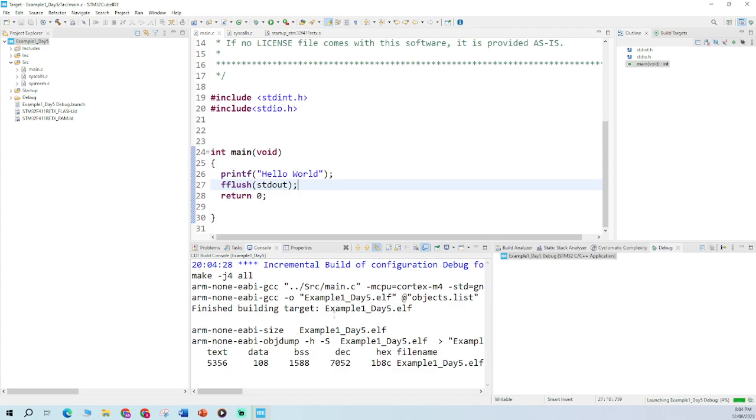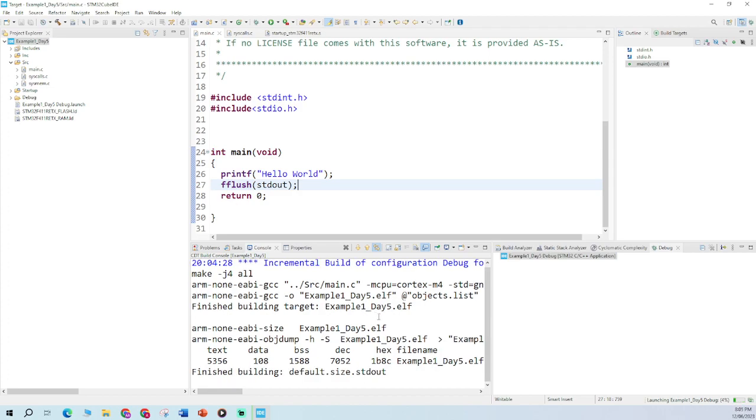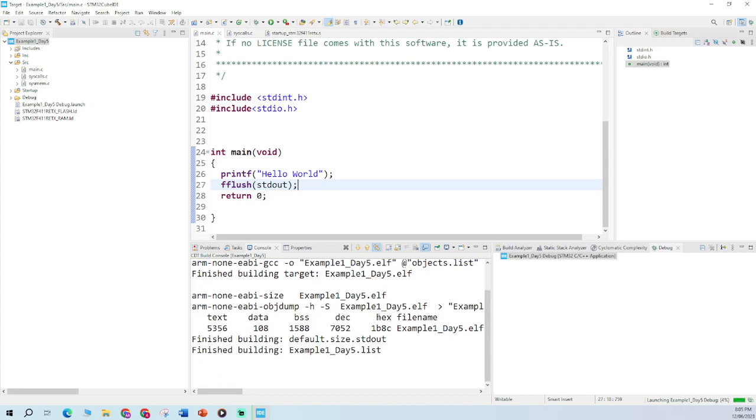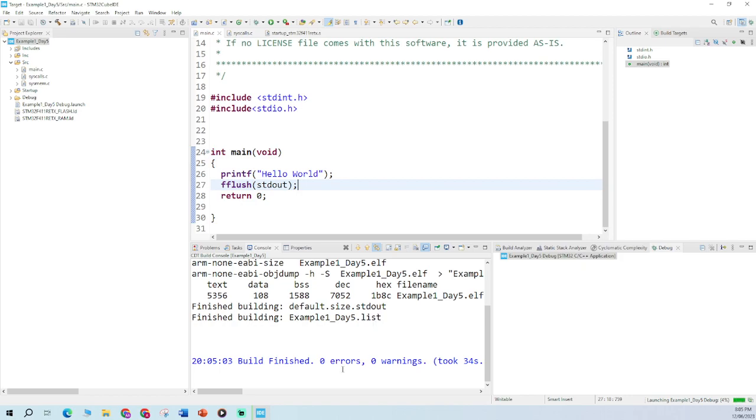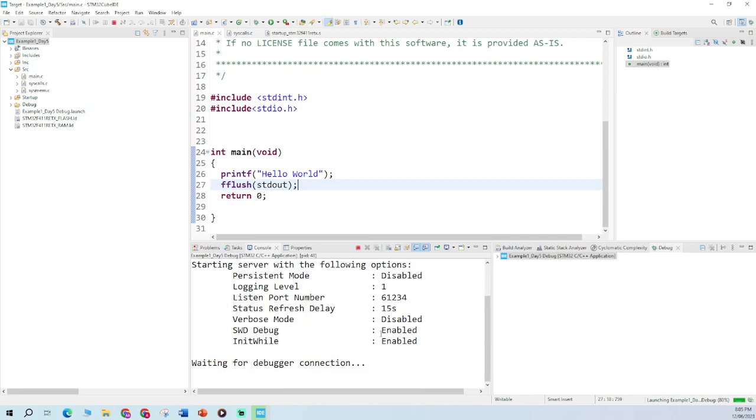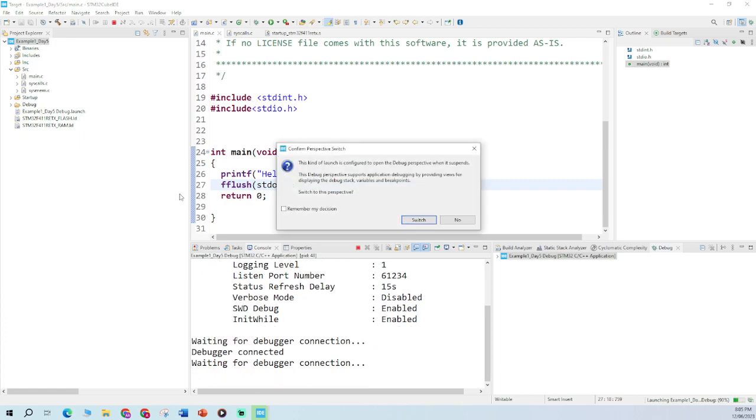Okay, the target is set with .elf file. Yeah, that's a good sign. So it has 0 errors and 0 warnings, which means it accepted that line of code, and it's saying it's ready to be used for debugging. So let's wait for a couple of more seconds. Sometimes it automatically goes to the debugger. Yes, it does. And if it doesn't, then you can go to debug.